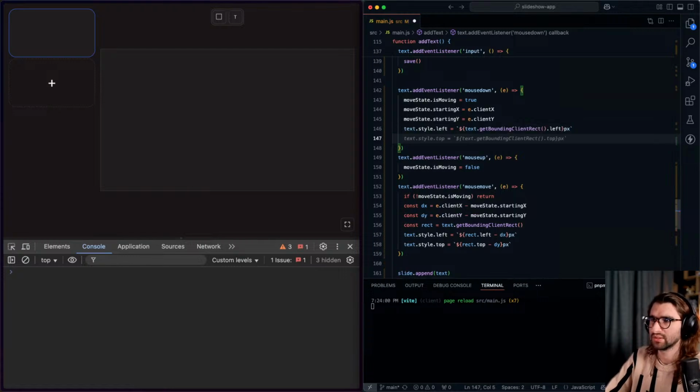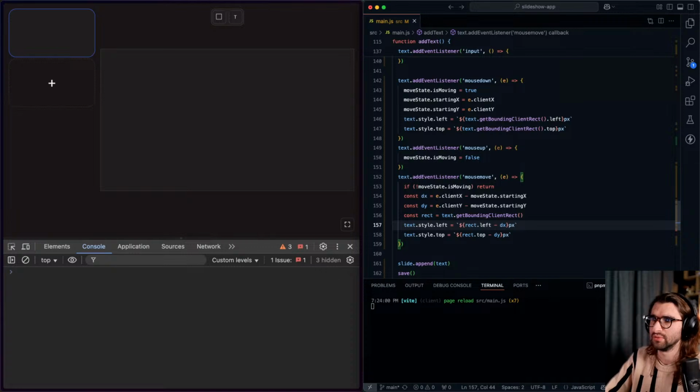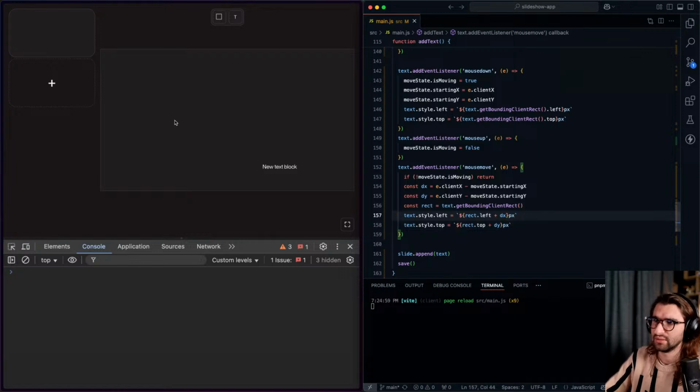Yes. And we'll do the same for the top. So we convert to pixels, and then we can use pixels here. I don't know if this is enough to fix it already. It is not. That is very interesting. I guess because it's listening for movements only inside of the container. And we should be listening on the entire canvas instead.